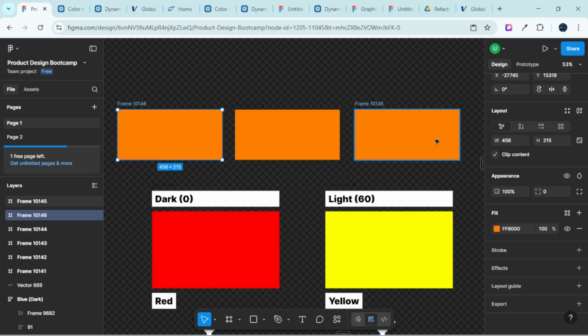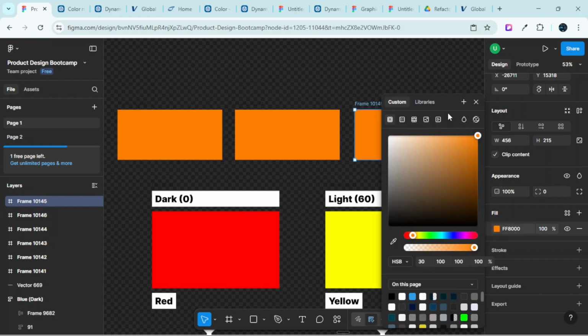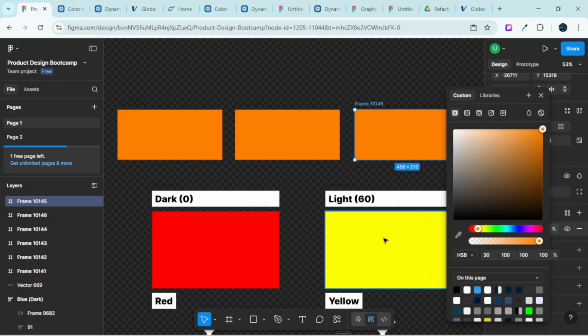So I could come over here for my saturation increase, I could select this and then change the hue value, or move the hue value closer to the color that is to the right of it, because we can see that yellow is the color that's just to the right of this particular orange color that we have over here.